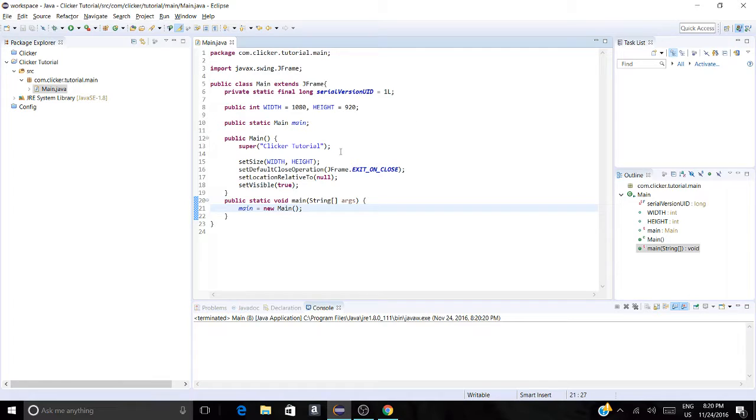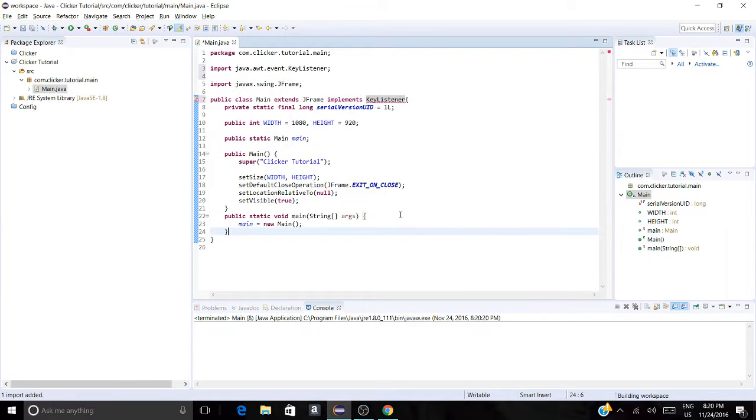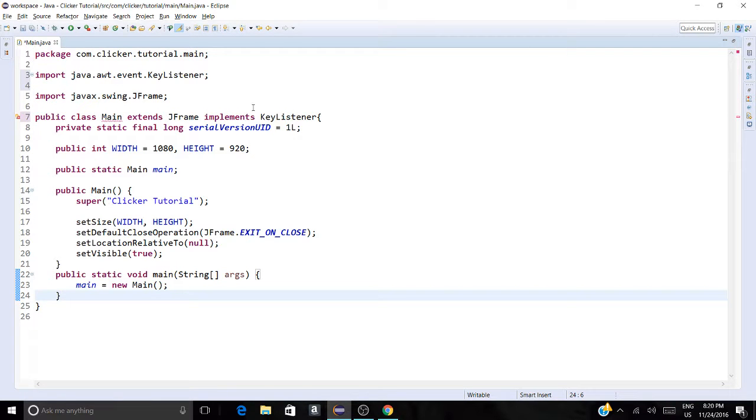Now, we want to be able to click and type, right? So let's implement a key listener, and I'll import java.awt.event.KeyListener right here. I can zoom in for this.